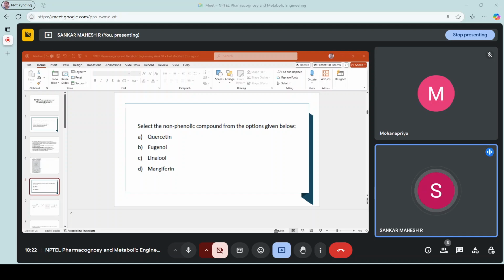This question here, one way of eliminating is that last week and the week prior to that, we were talking about a specific class of compounds that are not flavonoids. So if you can recall what we had discussed earlier in the last week and the week before that, that might give a clue, right?